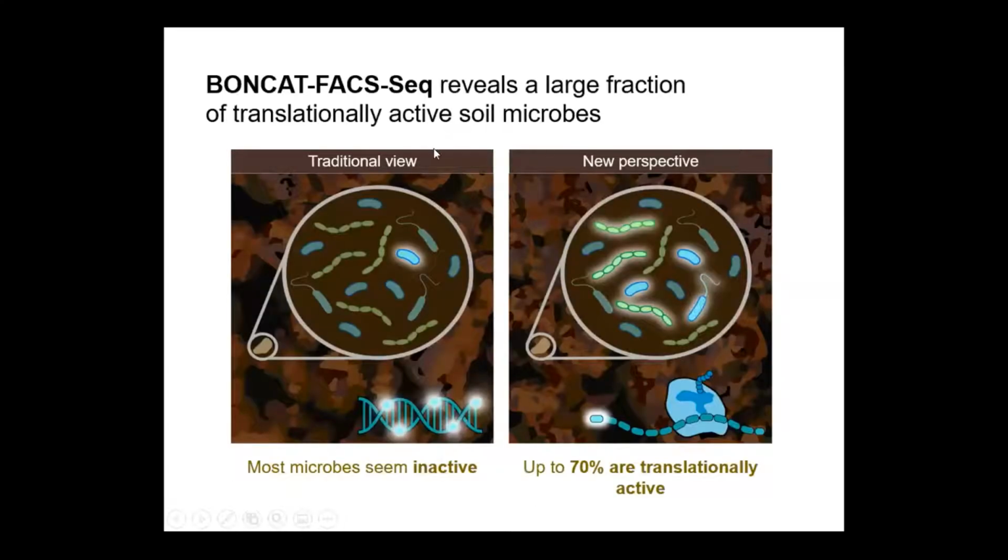So to conclude on that part, there is this traditional view that most microbes might be inactive beyond the hotspot in the soil. In fact, in our study, we could see the amount of microbes that turn active, and we found up to 70% in our soil were active. So it gives a new perspective on what can be happening in soils, and maybe those cold spots are not so cold. With this method, you can imagine that you can vary the incubation condition to see if you wake up different microbes. You can think about looking at rhizosphere microbes versus soil microbes. So there are lots of opportunities to expand on using that technique. That's why I wanted to mention it.